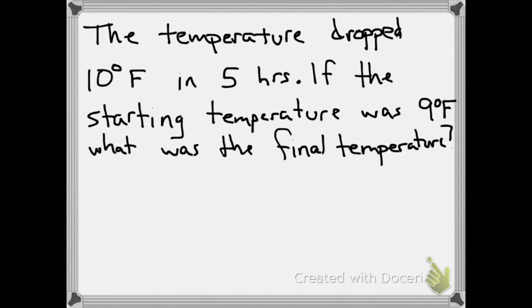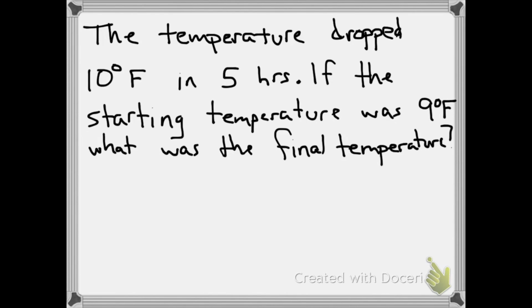Okay, here's a good example of a word problem we can apply a lot of times with temperature, geography, financial literacy, sports, if you're talking about golf, football, almost anything. Algebra, pre-algebra, and integers is used. So this is a good example if anyone says, oh, I never used this in real life. So it says here that the temperature dropped 10 degrees in 5 hours. If the starting temperature was 9 degrees, what was the final temperature?